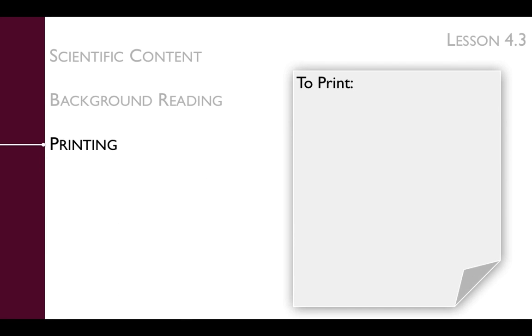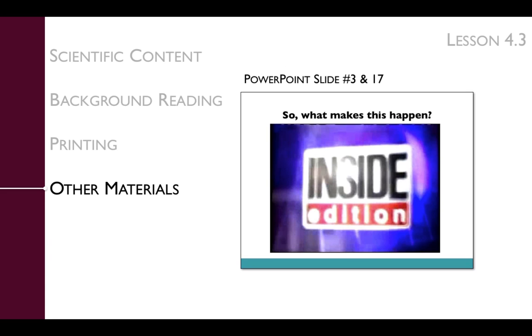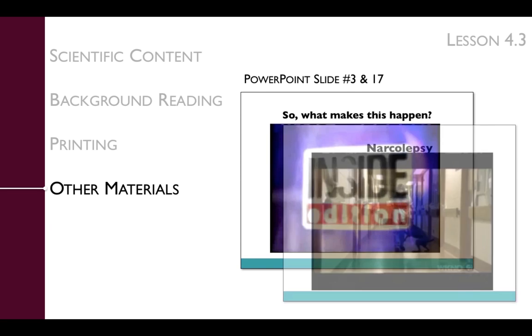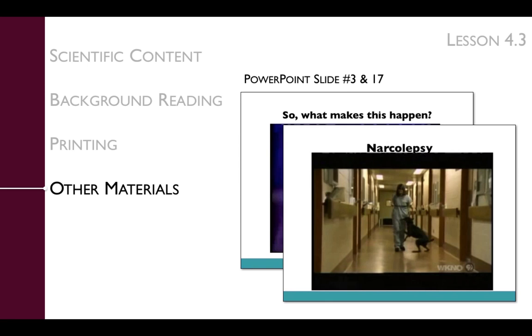You'll also need to be sure to print the homework worksheet for your students and double check that the embedded videos on slides number 3 and 17 will play on your classroom computer. If you do have problems playing these videos within the PowerPoint slides, you can download them from the ND Multimedia Backup. A link to this backup is provided on the webpage for Lesson 4.3.